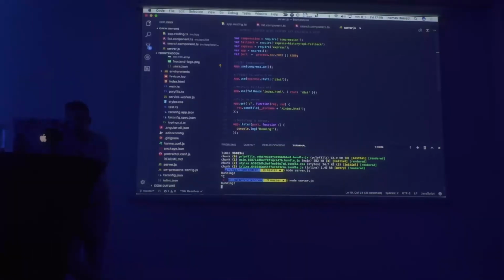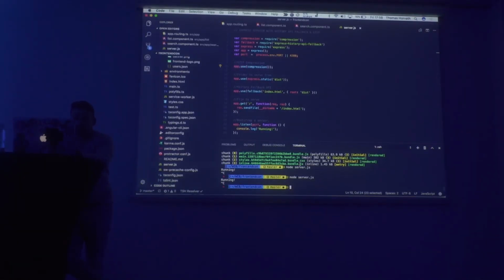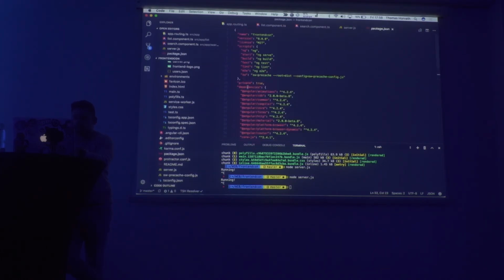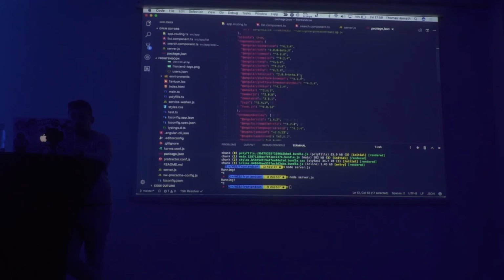Well, let's add service worker. So I have a command in my package script file, and I have an SW precache module, and it's taking my precache config, which I just showed you a second ago, and it's taking those resources and precaching them on the second load.